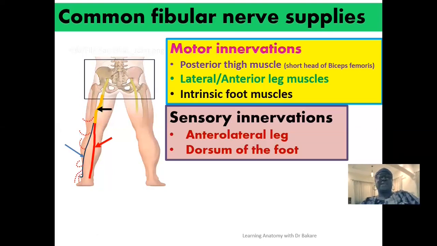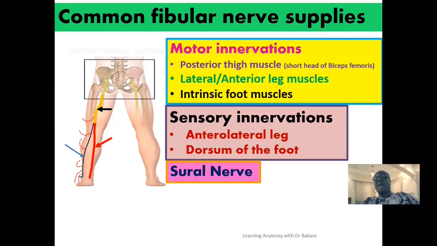And also to add, we have the formation of the sural nerve. This sural nerve also contributes to the sensory supply or innervation of the lower limb. The sural nerve is formed from contributory branches from both the tibial nerve and the common fibular nerve. So you see the tibial nerve and the common fibular nerve contributing to the formation of the sural nerve. And this sural nerve is also seen to provide sensory innervation for the posterolateral region of the leg. The sural nerve also provides sensory innervation for the lateral region of the foot.